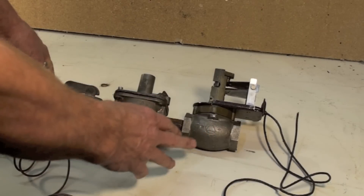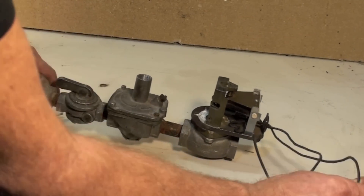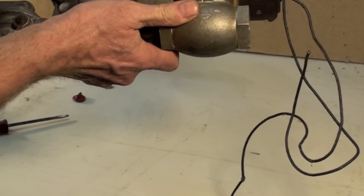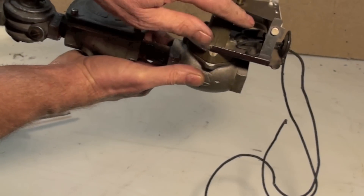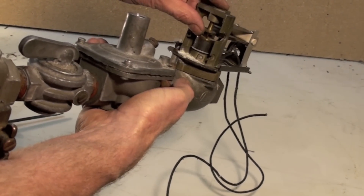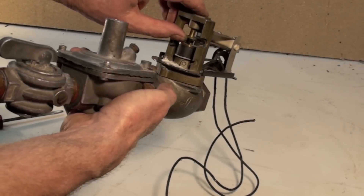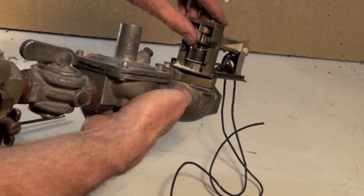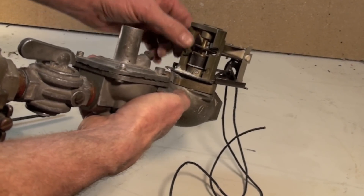This final solenoid is electrically operated. It's also called the slow-open, slow-close valve. When I put power to these wires, it warms a heater — there's actually mica and little wires in there. This heater heats up a bimetal plate right there. The bimetal plate starts to warp as it warms up, slowly opening. Then it slowly comes back down. These things were pretty slow to start — they didn't open right away. The bimetal would warp and pop open, then slowly close toward the bottom where a little magnet pulls it down.